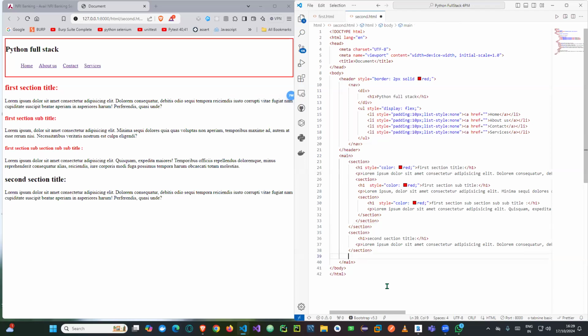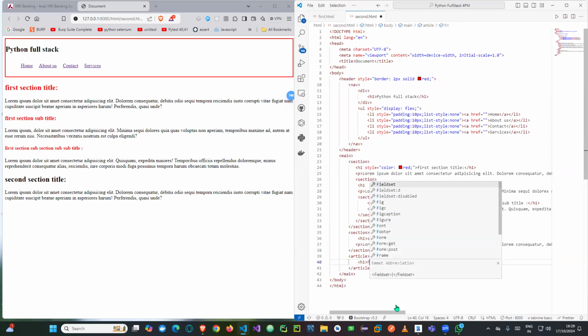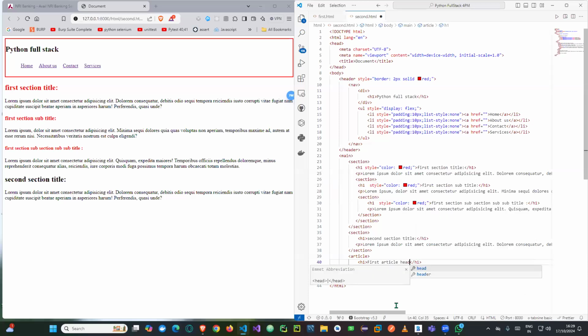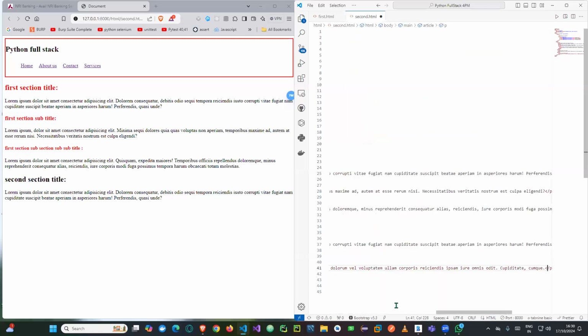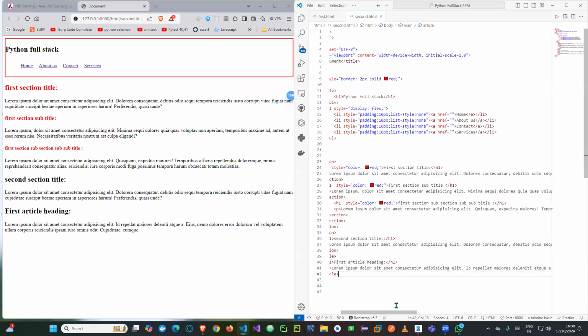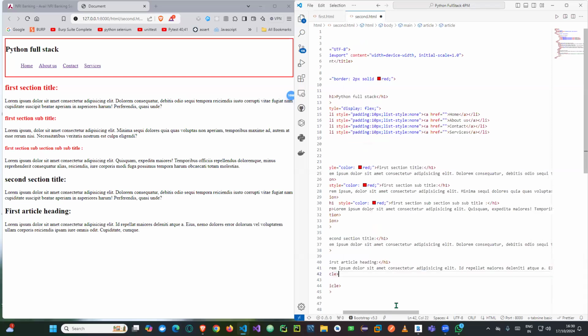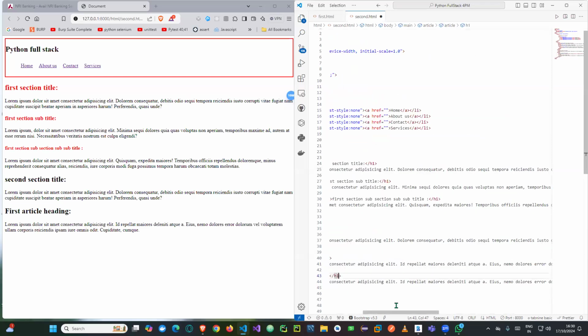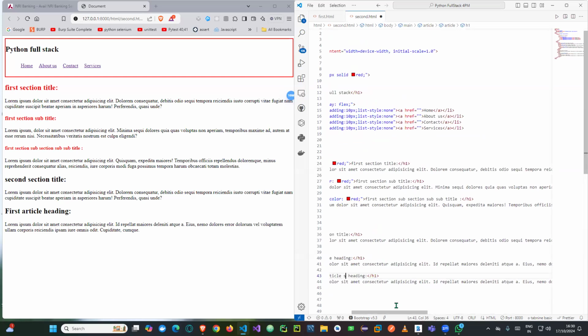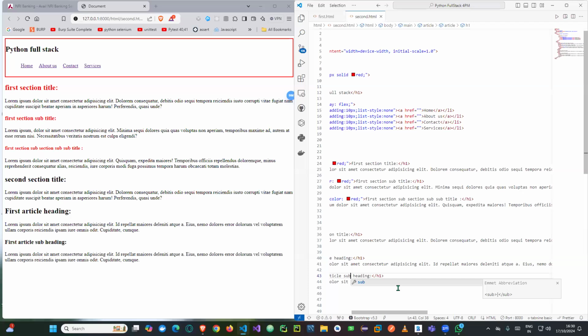And if we see article, same, I am using the same heading. This is also working the same.